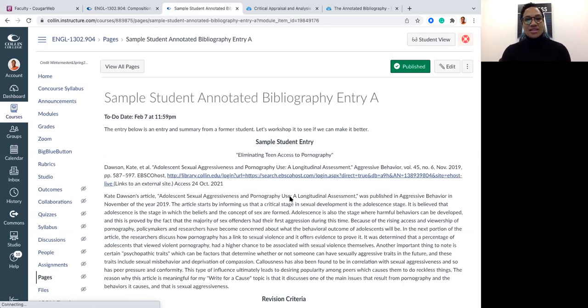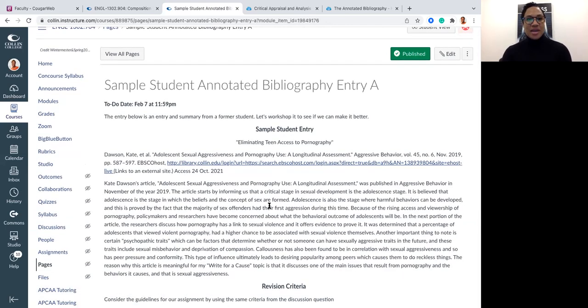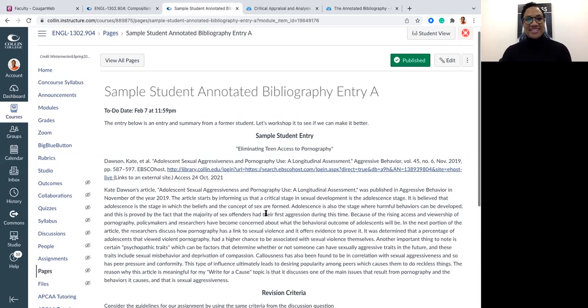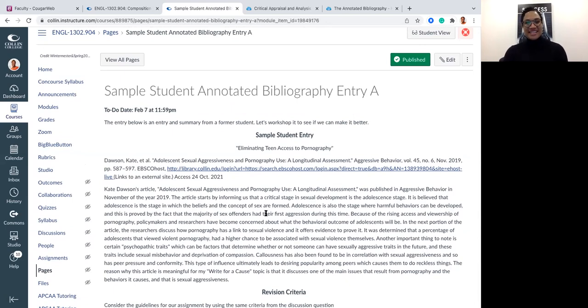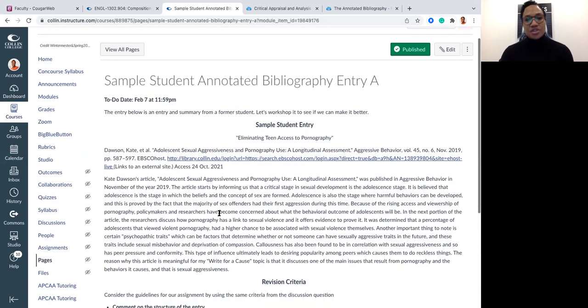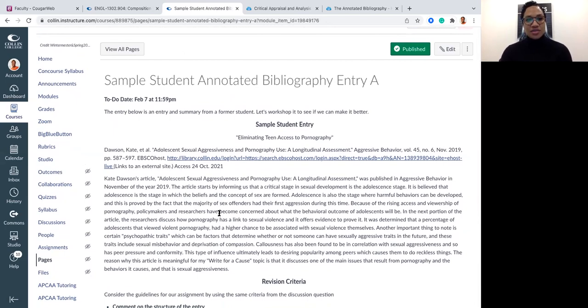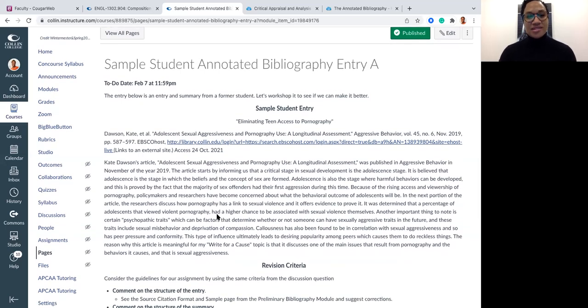Okay, so this is where I need you guys to help me out. You're going to be helping me out for the rest of our time together, so please do. We're going to look at this sample entry from a previous semester. These are raw; I haven't edited them at all. I literally just put them in, and I wanted to look at them with you so that we could think about what makes them strong and what could make them stronger, and maybe a few weaknesses here or there.